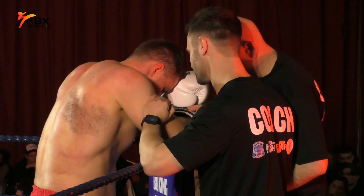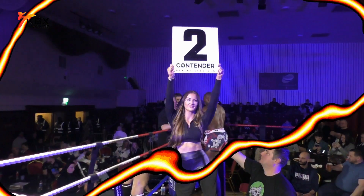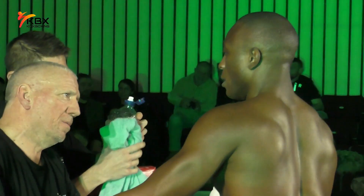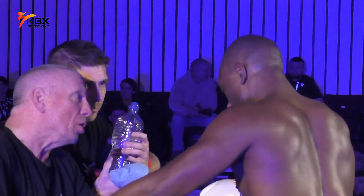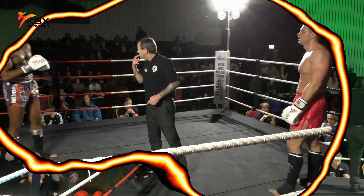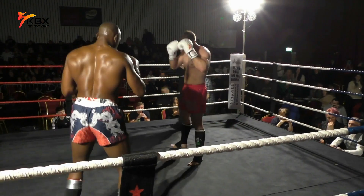Not much between them — possibly edging to Erdas with the punches, but he looks very tired in the corner there after the opening round. We're at the midway point, two of three, and if you look at the body language of Daiji, he looks a lot fresher as we come up to the midway point. They touch gloves.